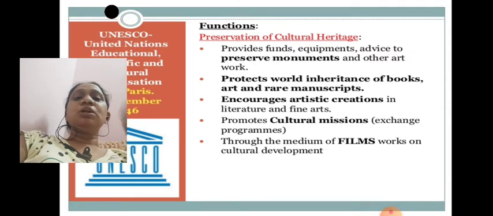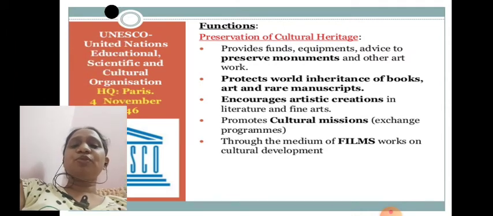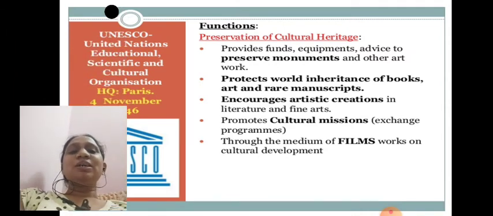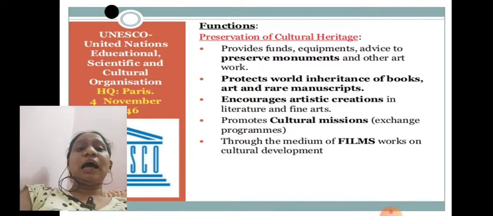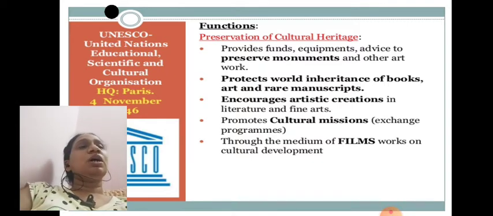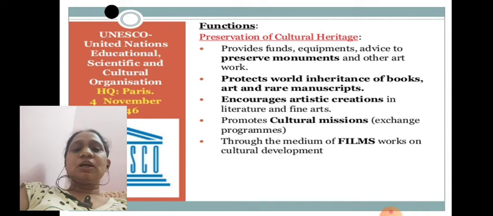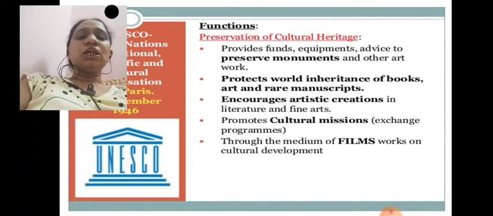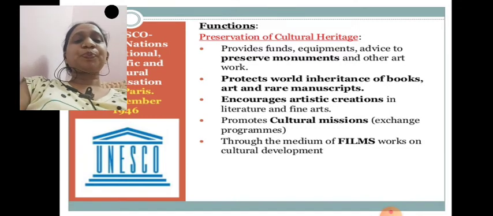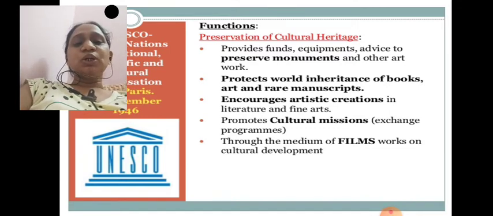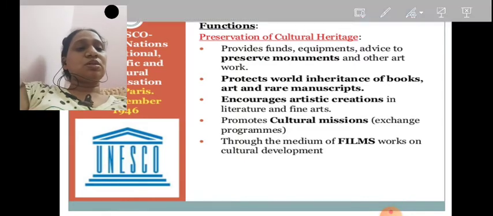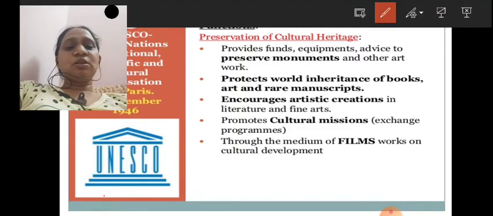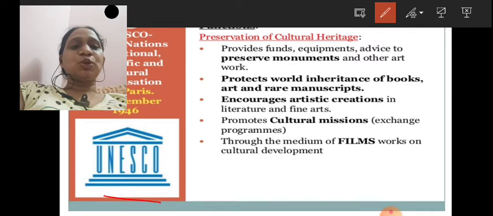Another is UNESCO. What is the full form of UNESCO? United Nations Educational, Scientific and Cultural Organization. Its headquarters is in Paris and it was established on the 4th November 1946. In short, we call it UNESCO, and you can also see its symbol over here. This is the symbol of UNESCO.